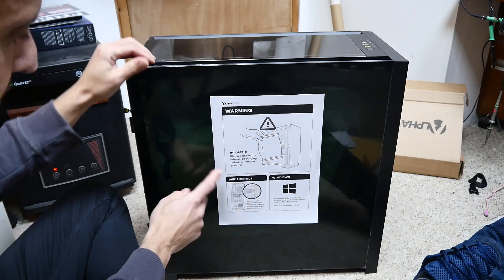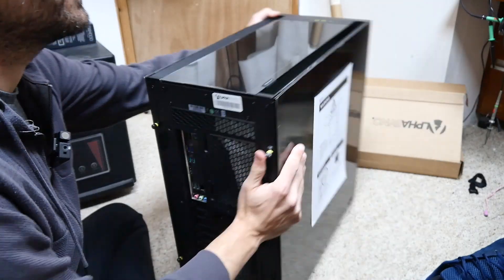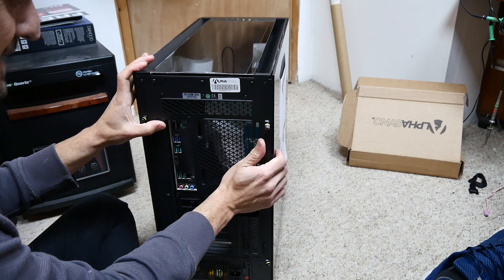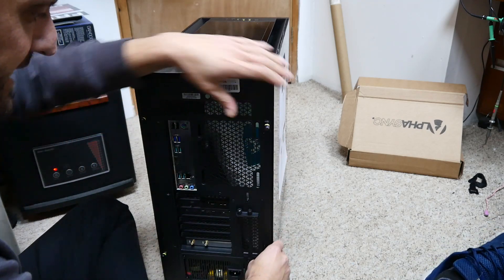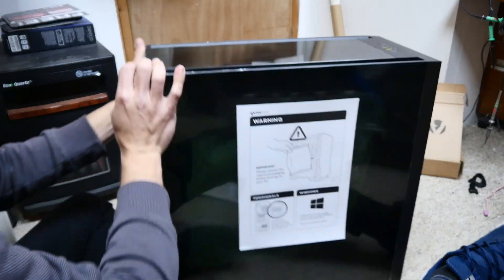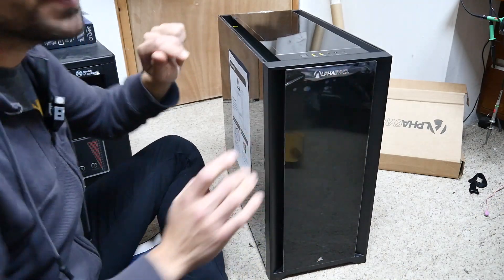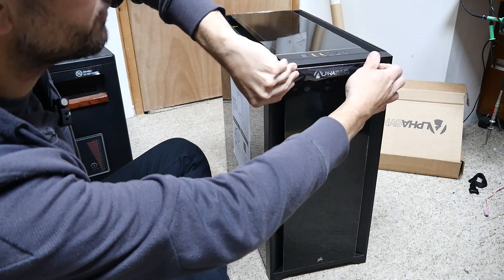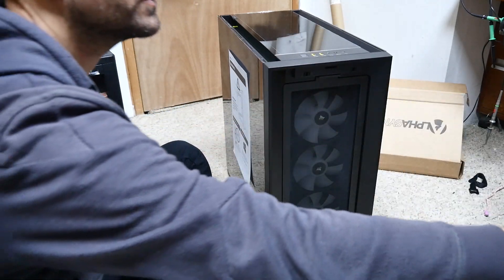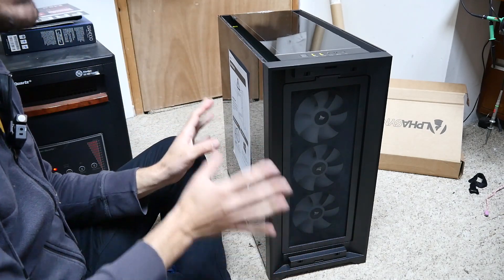I'm having quite a lot of difficulty figuring out how to get this panel off. There doesn't seem to be anything obvious. I've undone the two knurled knobs from the side, and there are these little catchy things but they don't seem to be doing anything. I'm a bit hesitant to force it. I do like Corsair — I've got one of their power supplies in my back office machine and it's got loads of cool options with cables you can plug in and unplug, keeping your wiring harness optimised.